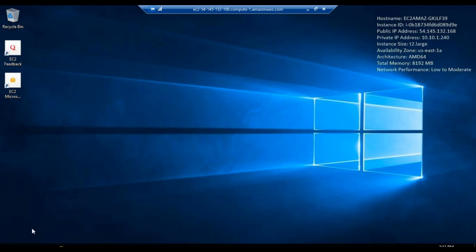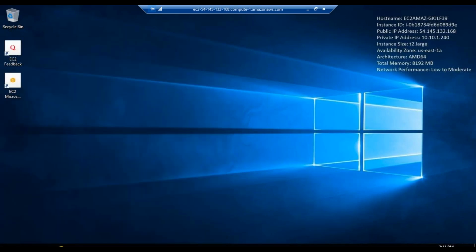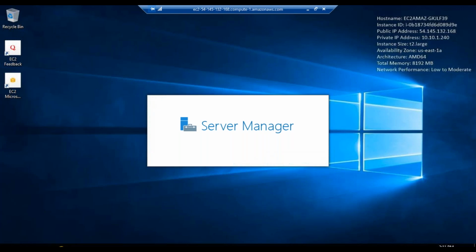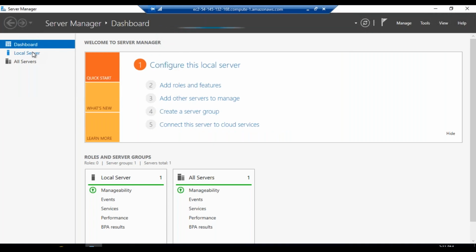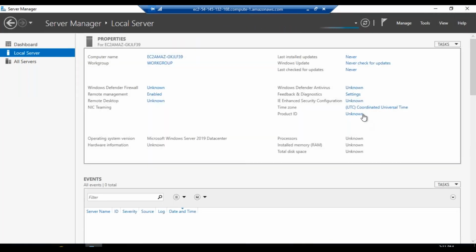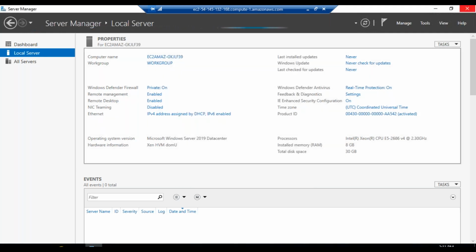Now, okay, I logged into the server. So the things I require before is I need to download kubectl. Before downloading kubectl, because it won't allow me to go to the internet, there is one good tool called Enhanced IE, which will give all types of problems, by the way. So I'm going to stop that, turn it off.